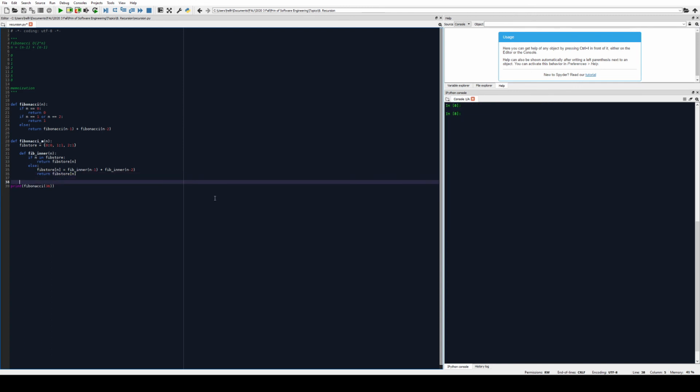Then we're going to come down here and we're going to make our return value for the outer function, return fib inner n. That way, remember this is just the definition of the function. We need to actually call it when we're in our outer function here. So let's test it out. Remember, it took a good couple seconds for Fibonacci of 36 to come out. What if we do it with memoization?